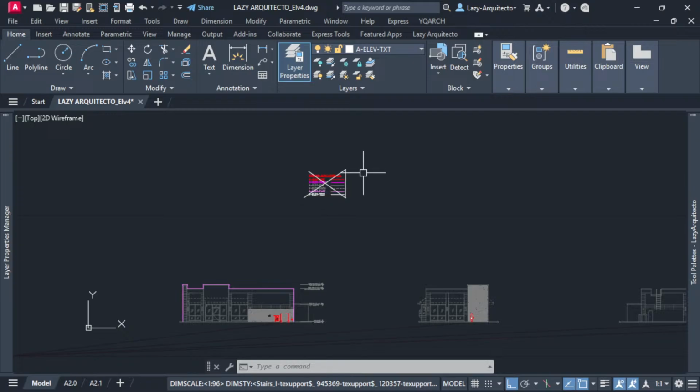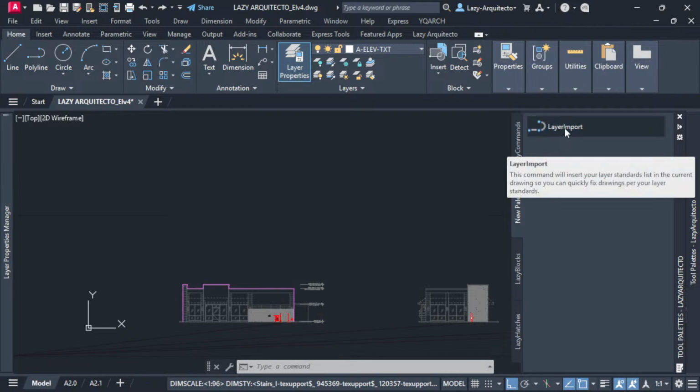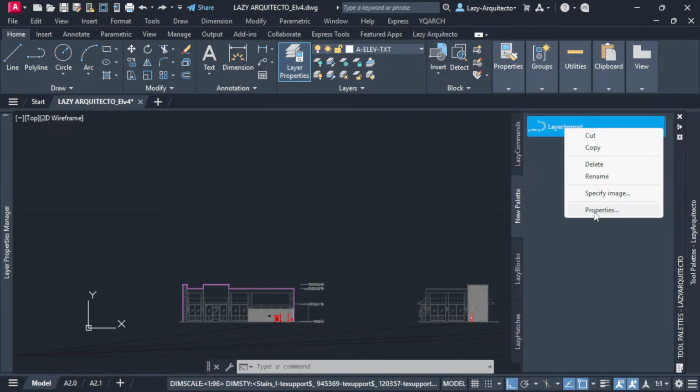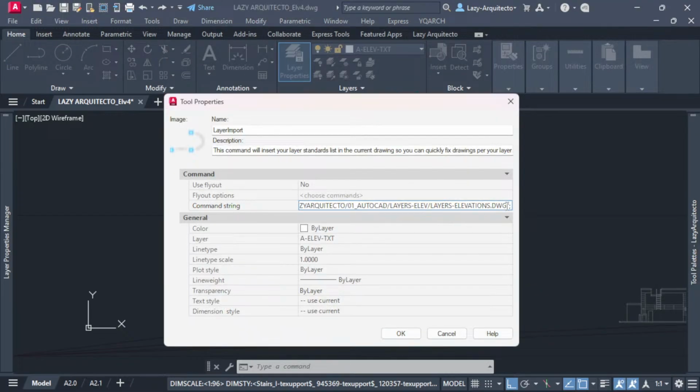So I'm going to undo because I want to try to add those steps on the macro command. So I'm going to go to properties, and over here, do you remember what AutoCAD asked after this code?